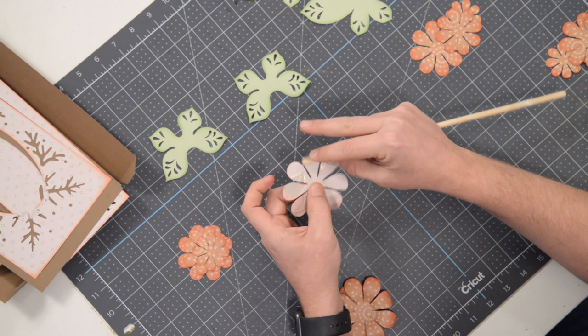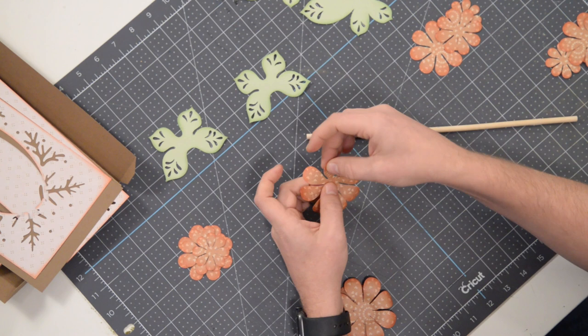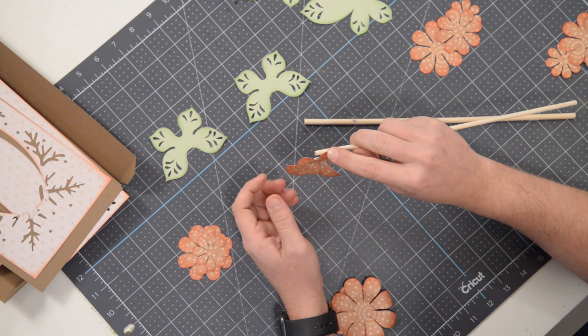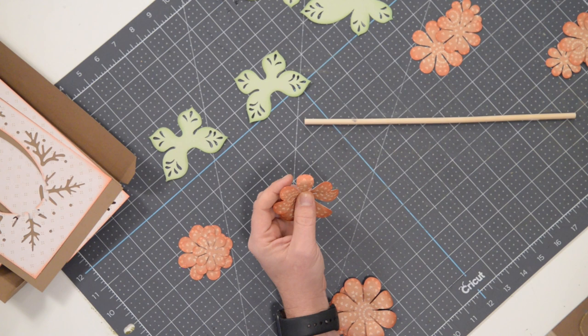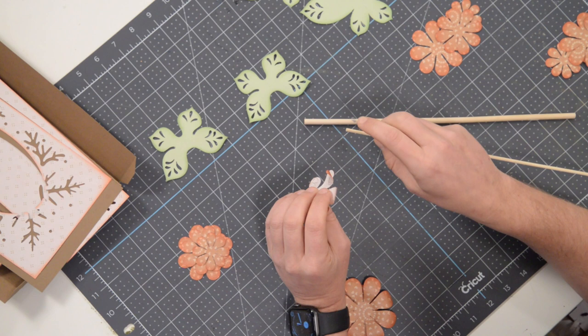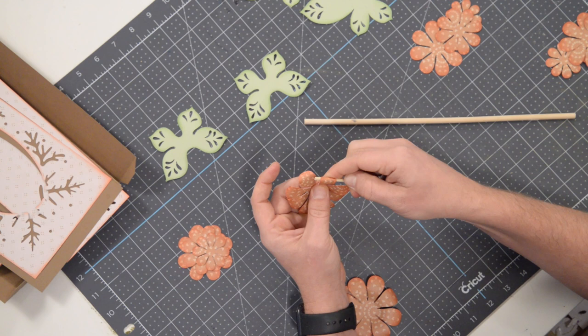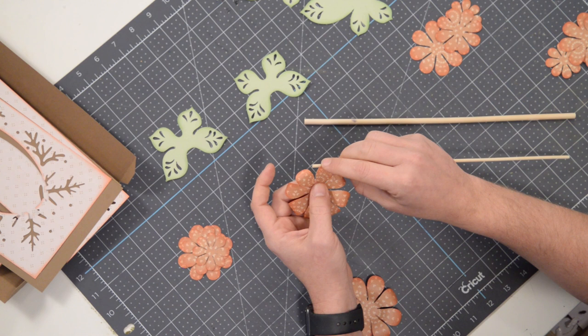Okay, just like that. And then don't forget to bring these up, like so. And then finally, I'm gonna grab a little bit of a thinner dowel, and we're gonna take and just pinch the tip and curl it up against the dowel to bring it down more, just the very tip of that down. Okay, and I can actually probably grab an even thinner dowel to make that more pronounced, like that. Okay, so we want the tips of these to really angle down and in a little bit. And that's the look we're going for. You don't have to do it this way, but this is how it was intended to be shaped. Okay, just like that. There we go. Okay, so there's one of your flowers.